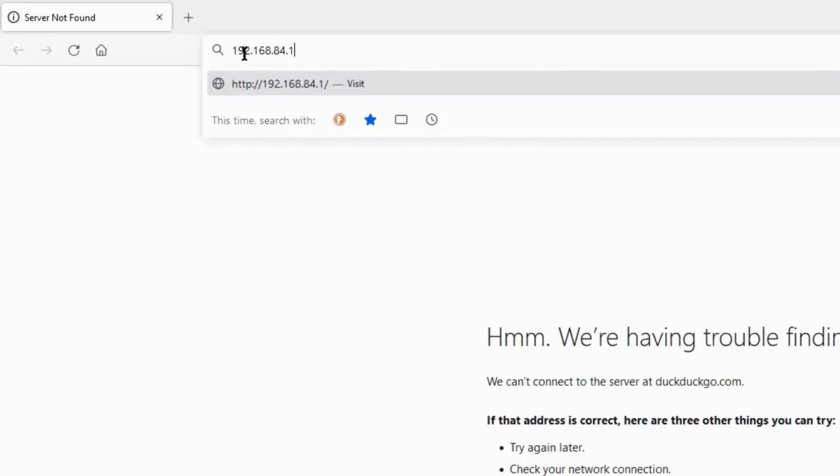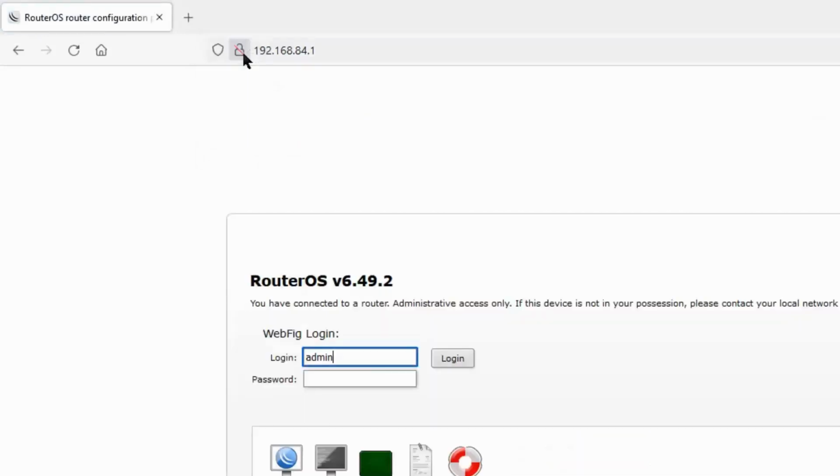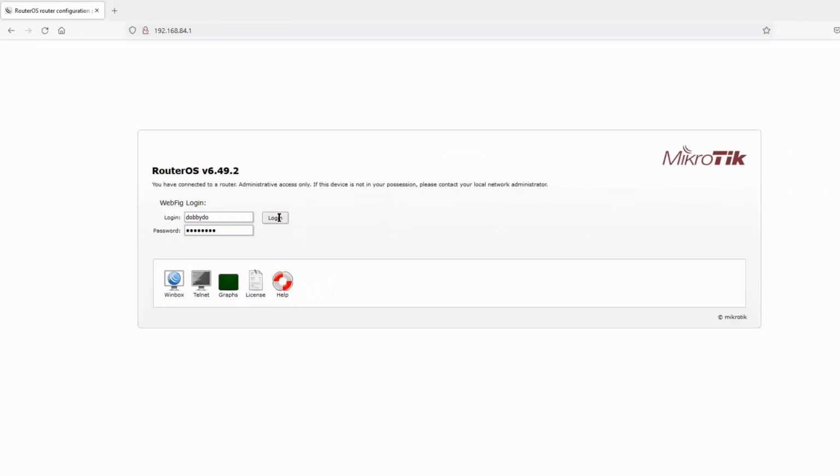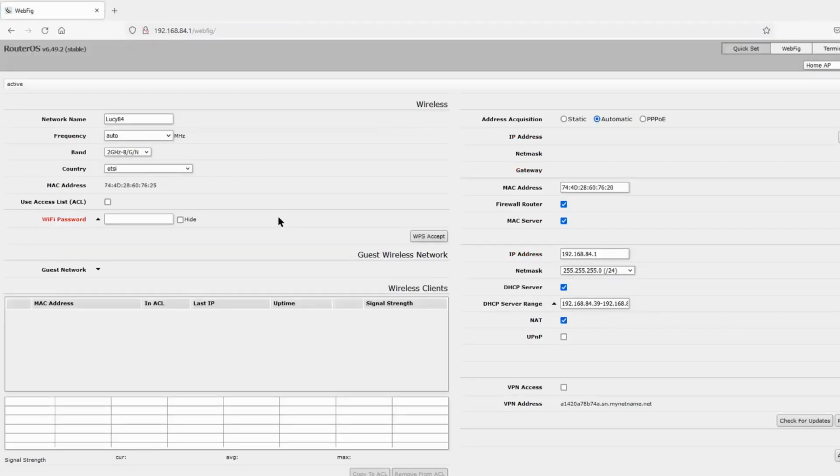That's the address of the router itself. And if I try to connect, put in the correct credentials, you notice I can connect to the router.